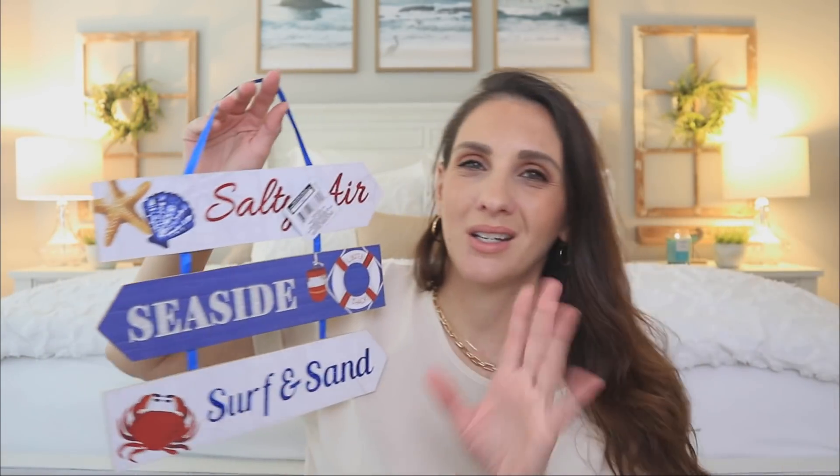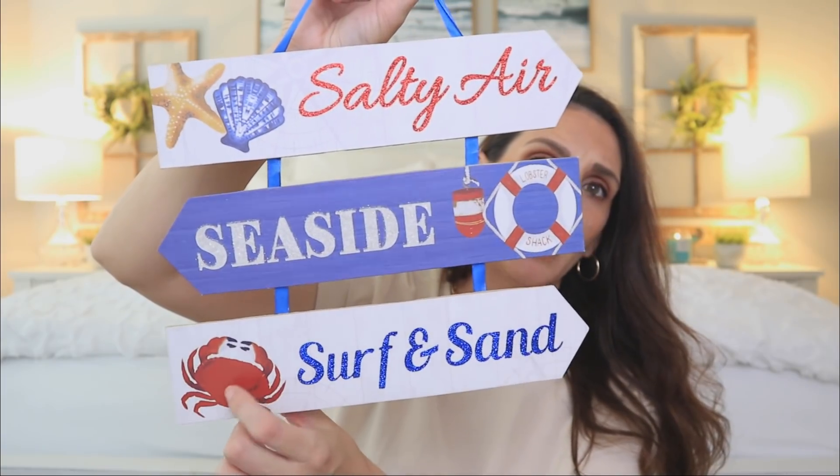For a dollar, this ocean sign looks like decor I'd see at Hobby Lobby — absolutely gorgeous. I love the color shift, almost like different shades of the ocean, with white and glitter, fish at the bottom, birds at the top, and a beautiful font. You could use it in the center of a mesh wreath, on a fireplace mantle, all kinds of places. There's also the blue lobster and red lobster/crab pieces — I consider these part of that same blue collection, and these little pieces are so cute. Dollar Tree just gets better every season.